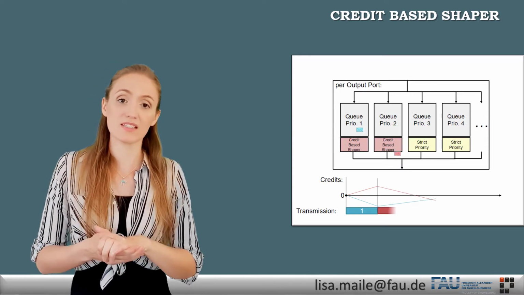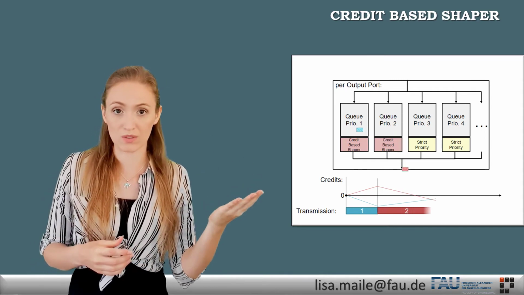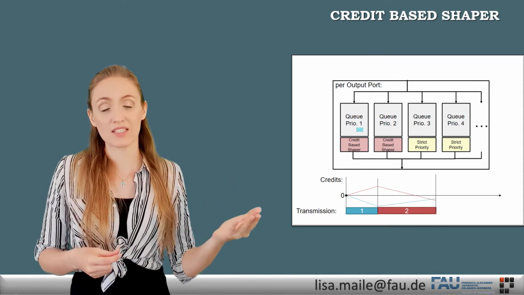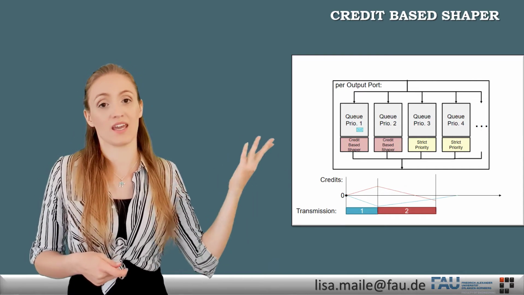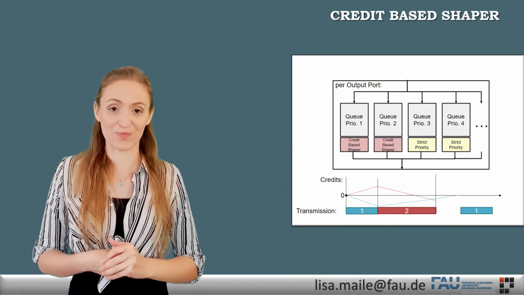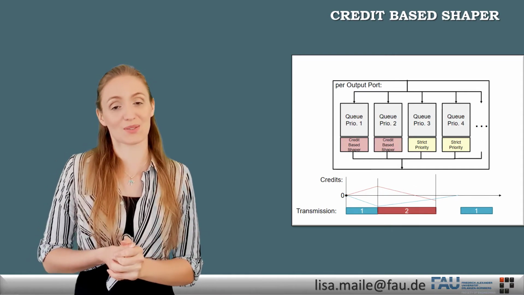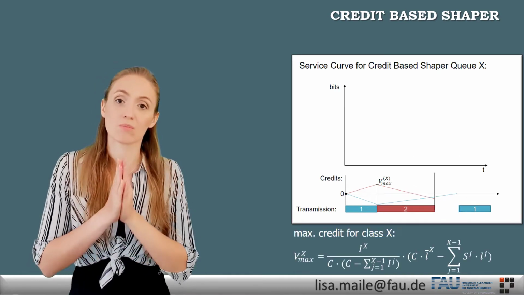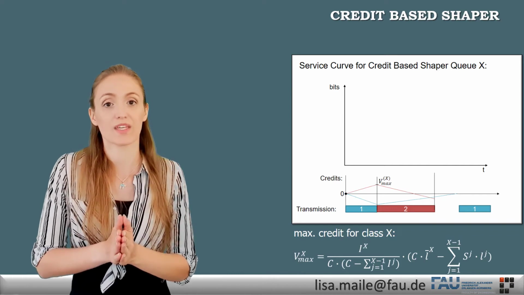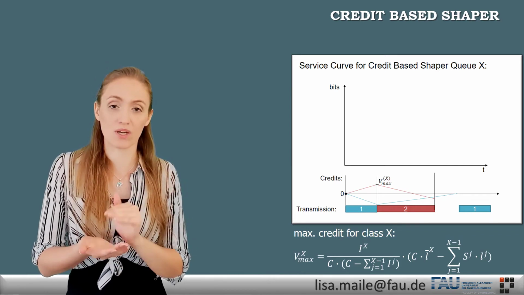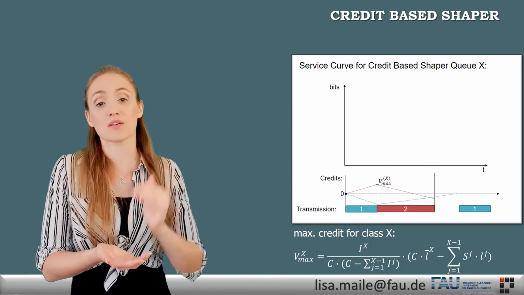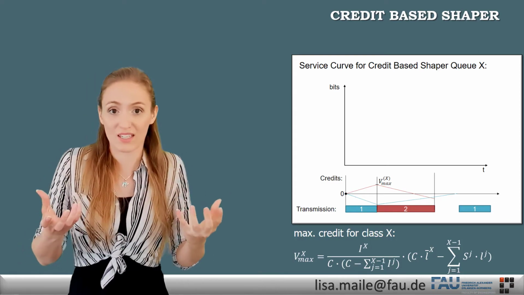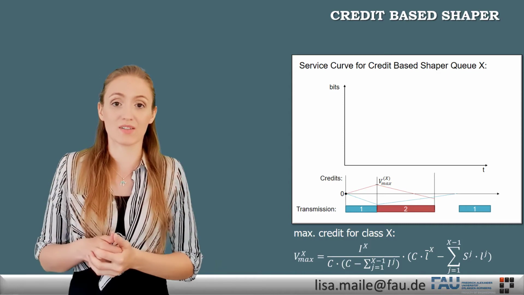So in this case here, even though no other packet is currently sent, we need to wait until our credit increases to 0 again, and then we can send the last packet in the queue. So how can we model this as a service curve? We will first look at the maximum credit of each queue. We will model the maximum credit in a way that once the queue reached this credit, it is guaranteed to send, because it cannot get higher. This is how we calculated it, right?